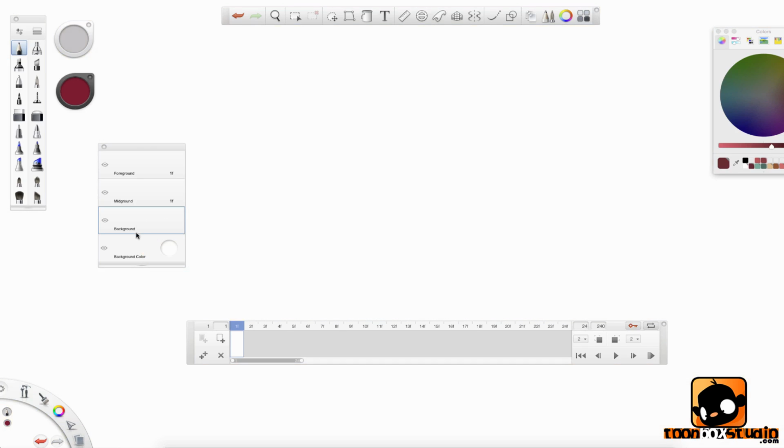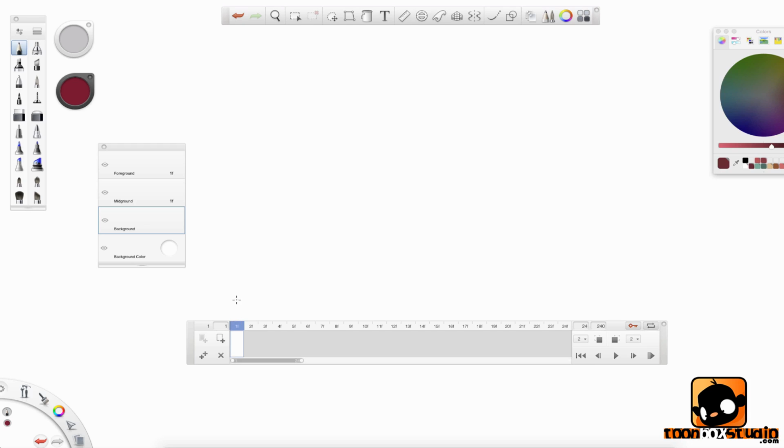Now to the background, which is the important thing I need to explain. It's a static layer. And what does that mean? Let's say you want to create a scene or a sequence, and you want your character to walk in, jump in, run around, singing, whatever you want to do. You want a background. You come to this background layer, make sure it's highlighted. See the little blue box around it? That means you've highlighted the layer. And when you're on this layer, you draw your background and it's static. You cannot do anything to it.